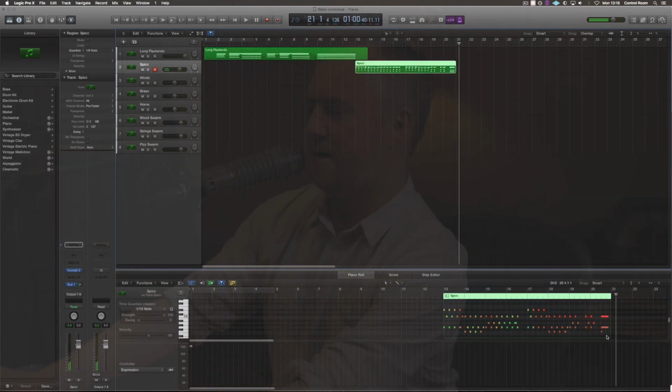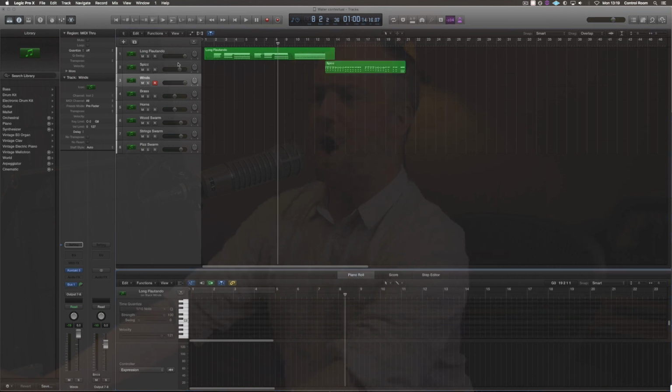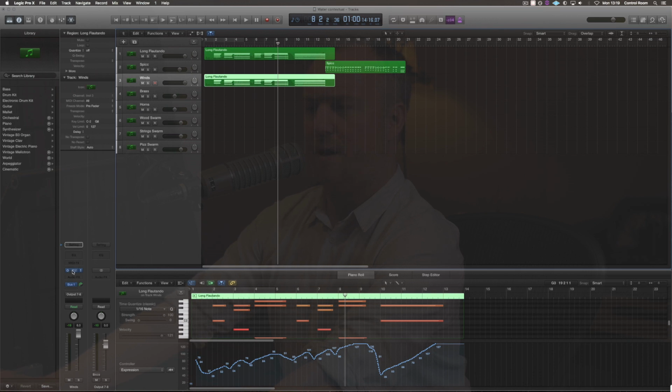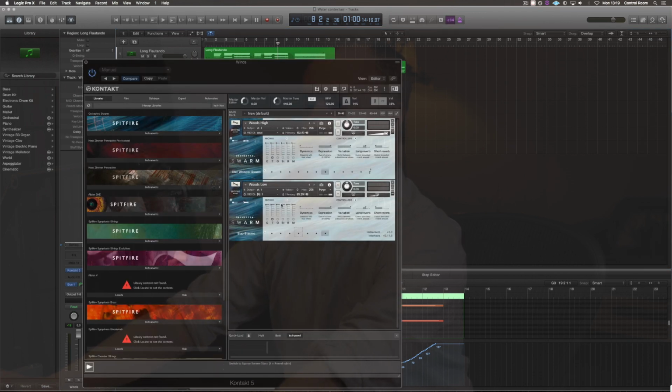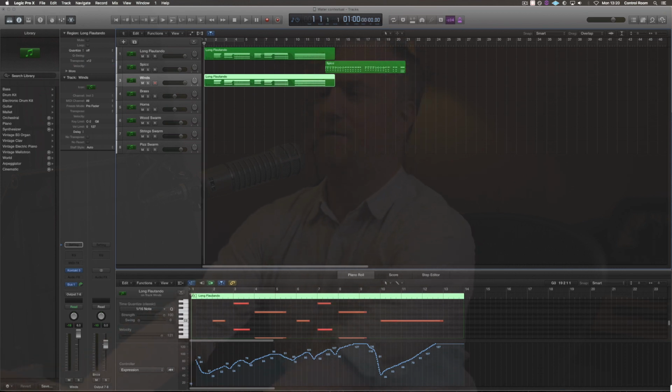Little snaffle bits at the end there, take that off, and great. Okay, so all I'm going to do is copy this region down. I've got two things set up. I've got the low and high winds, both on the same MIDI channel, and I've got the slap stack mo and the clary whisper swarm, and I've just literally copied it down. I'm going to whack it up an octave. Let's have a listen to that together.